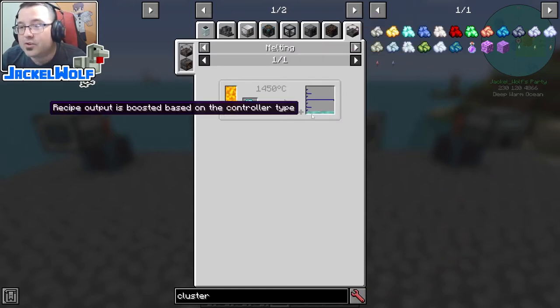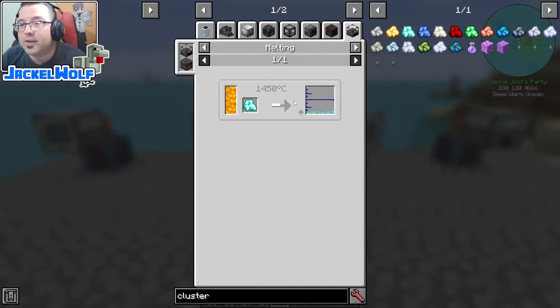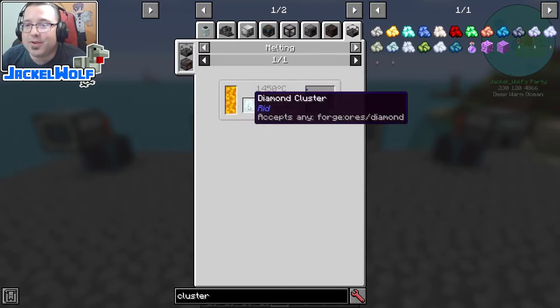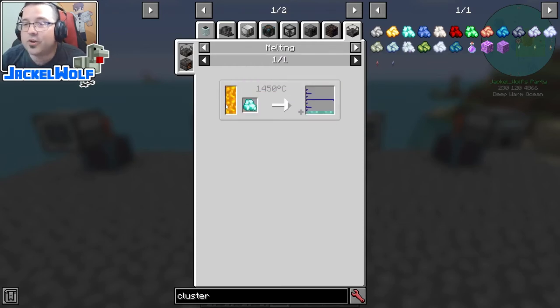The melter actually melts it down into 2 gems, which is a good method of ore doubling. We could use this in our world, except we need to use blazing blood to have enough temperature to actually melt these diamond clusters. Anything like regular lava is just not going to work to do that. So that's sort of out of our reach.